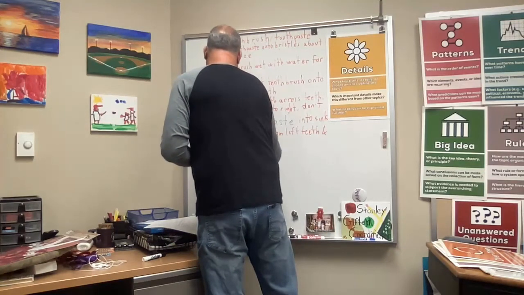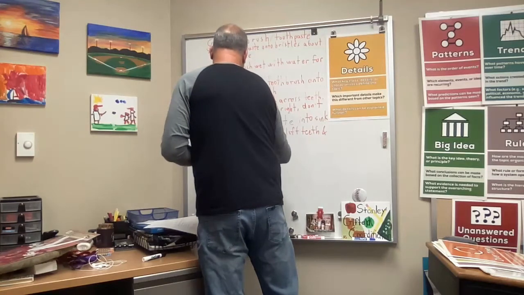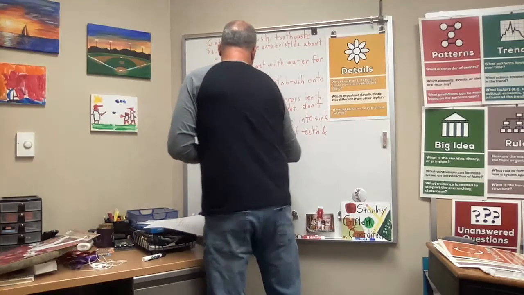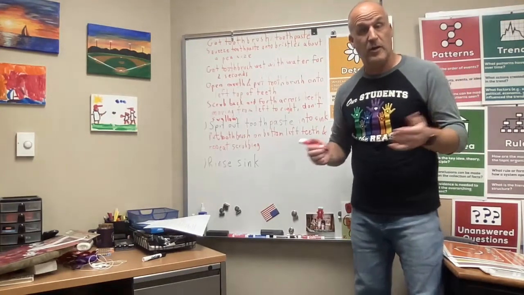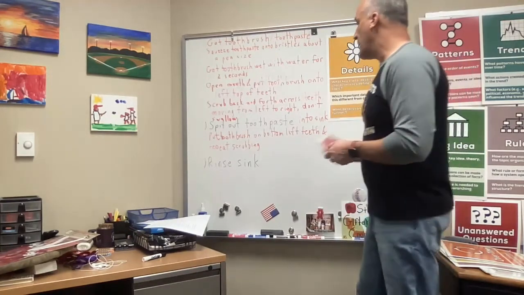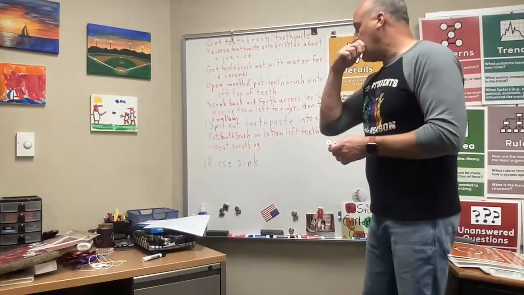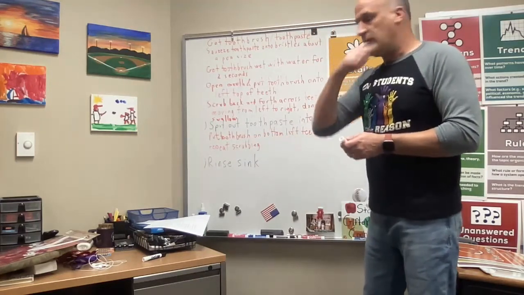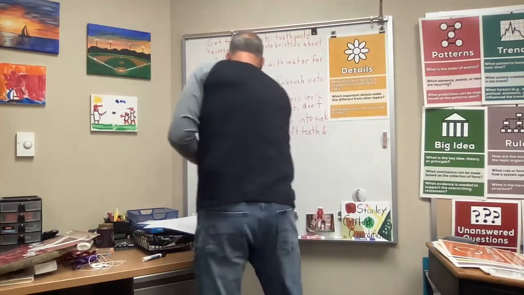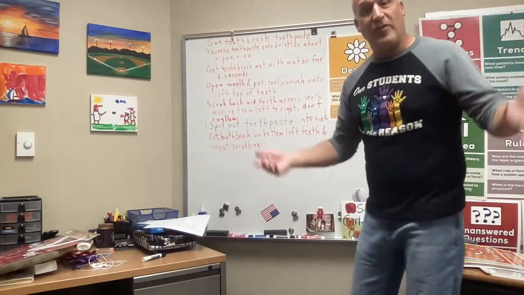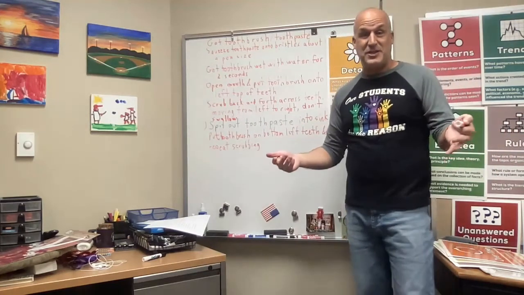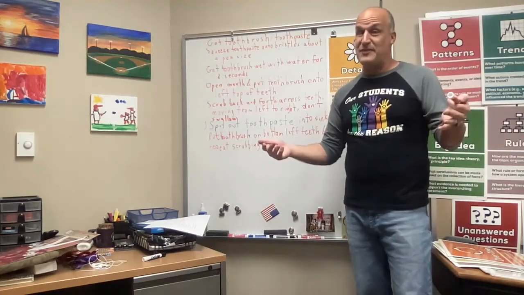So we don't have to get so much detail there. We don't have to say again, scrub back and forth, moving left to right. They have the directions from up here, so they might be able to do that. Or you might want to include that detail if you're trying to be really thorough. But you put the toothbrush on the bottom left teeth and you repeat the scrubbing method. And then you, of course, have to repeat. So sometimes you lather, rinse, repeat, which seems like simple directions on shampoo, but that's what you have to do.